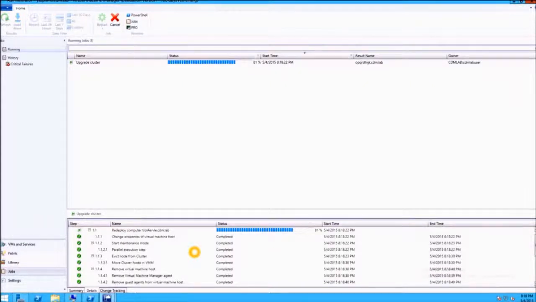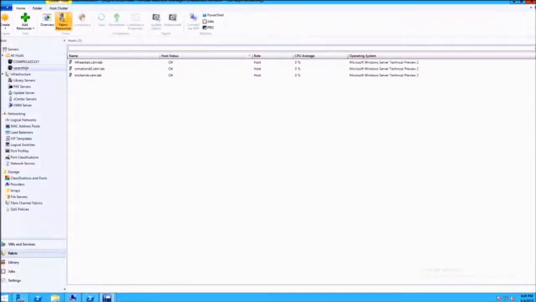So we've done it 1 at a time. You haven't had a whole cluster outage. And we incrementally are going through these. Perfect. They're all on Server 2016 now. The last thing we have to do is update that functional level. So essentially, at this point, we could still go back in time if we want and back these out and stay with an R2 cluster. But we're happy with the work that VMM did in this case.